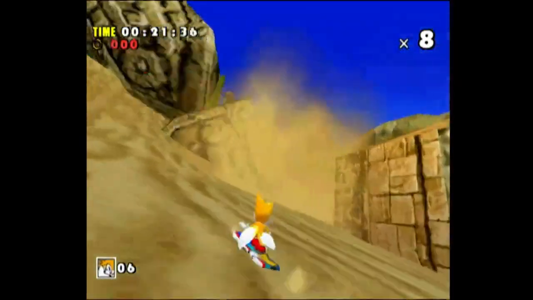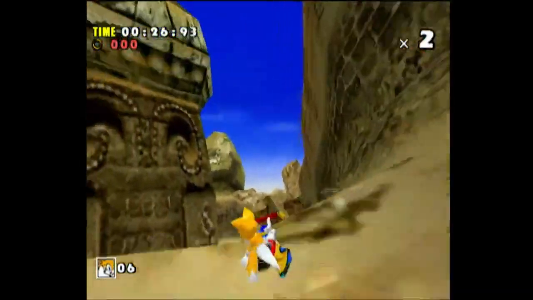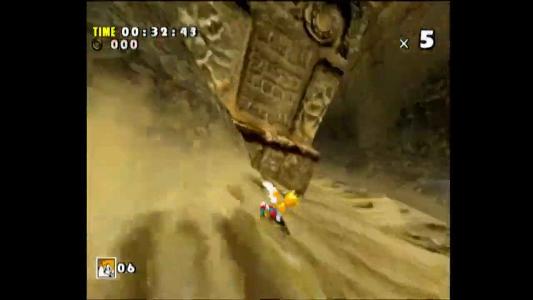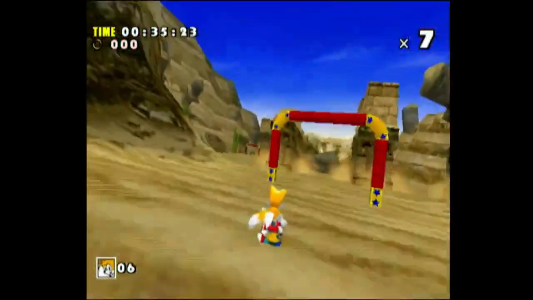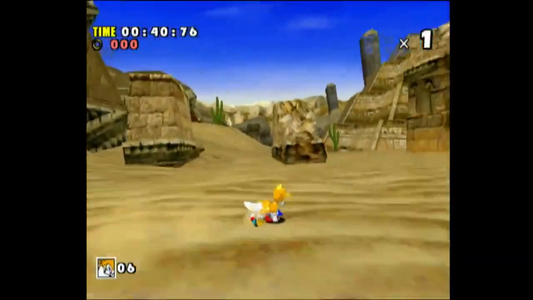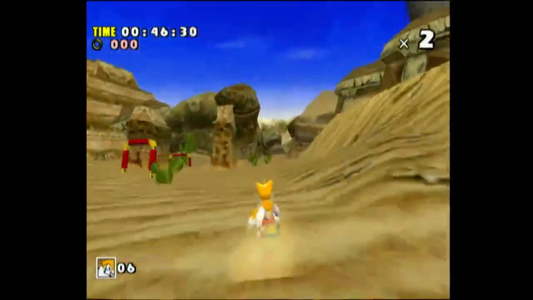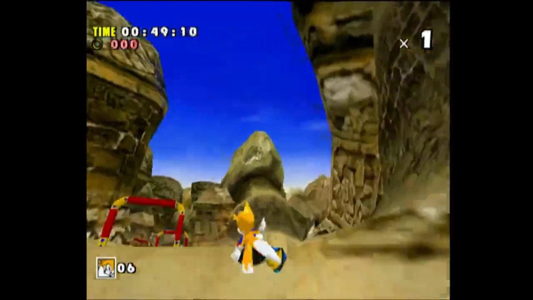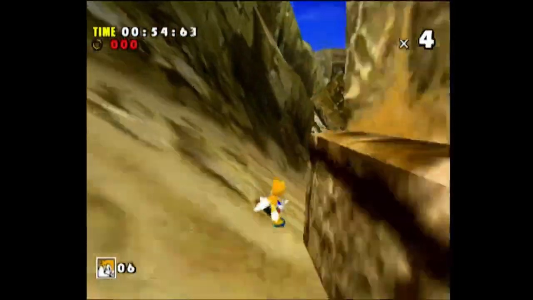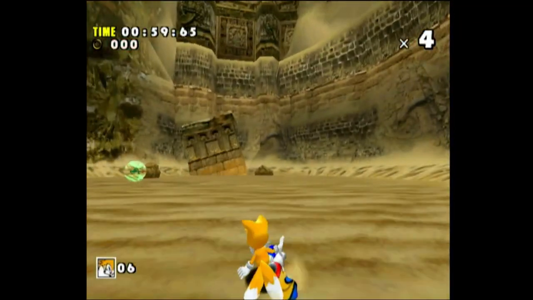1, 2, 3, 4, 5, 6, 7, 8, without hitting any walls or missing any ones. Yeah, we lost our combo. 1, 2, 3, 4, 5, 6, 7, 8. Wait, we got 8 right there. 1, 2, 1, 2. Okay, we lost our combo right there. 1, 2, 3. Okay, there goes our combo. But 1, 2, 3, 4. There we go.